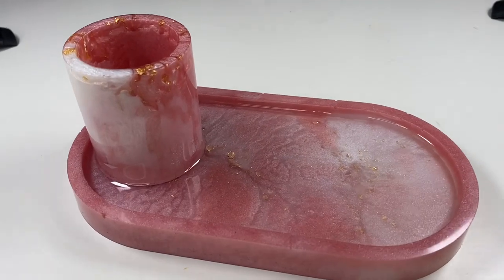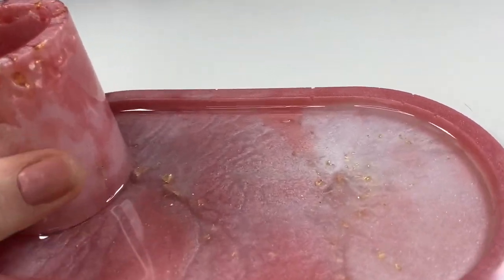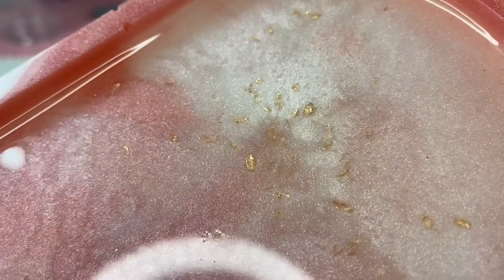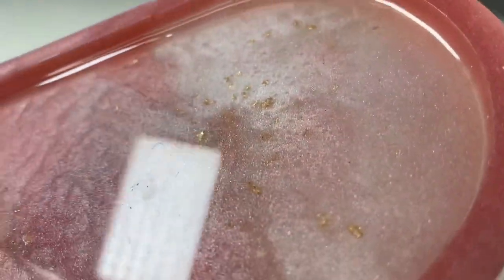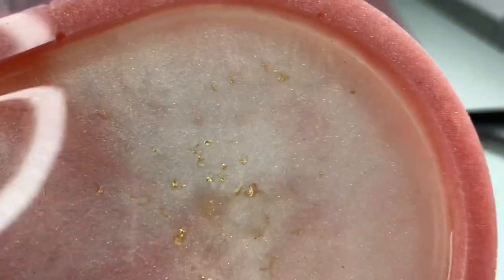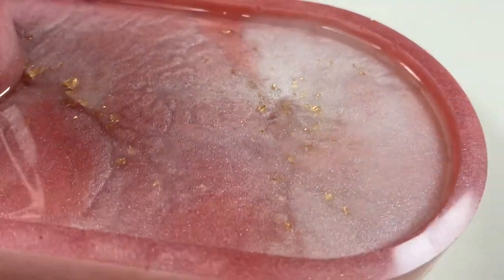So here it is in all its glory. I'm really, really pleased with it. If you look, it is so sparkly. I absolutely love it. There are a couple of little glitches still on the surface. So I'm going to do another coat, but I will not subject you all to that. But I love how shimmery it is. It is honestly so, so pretty.